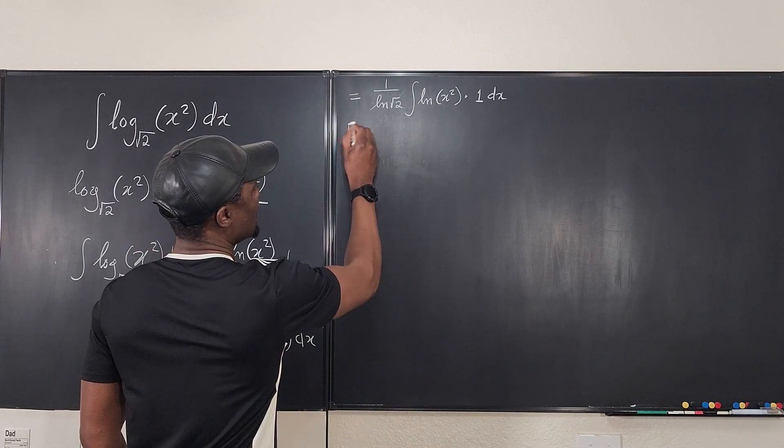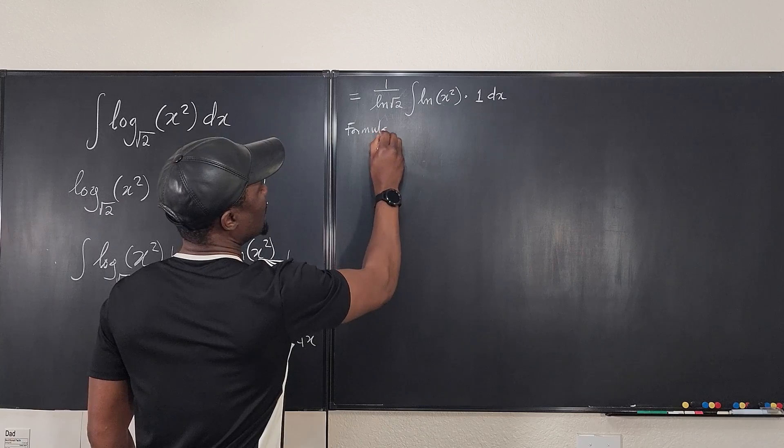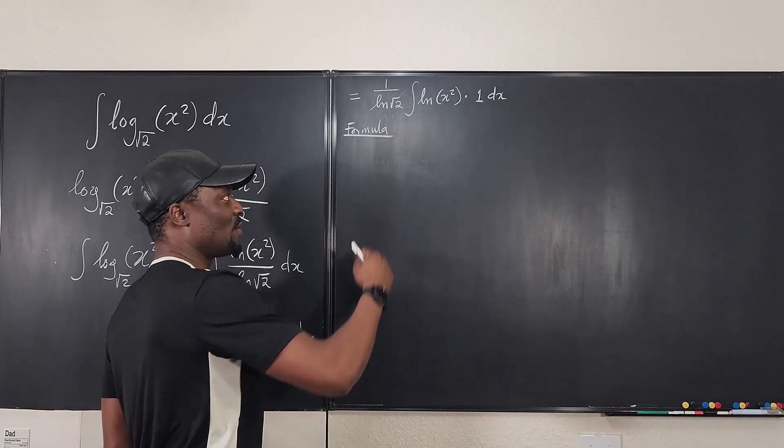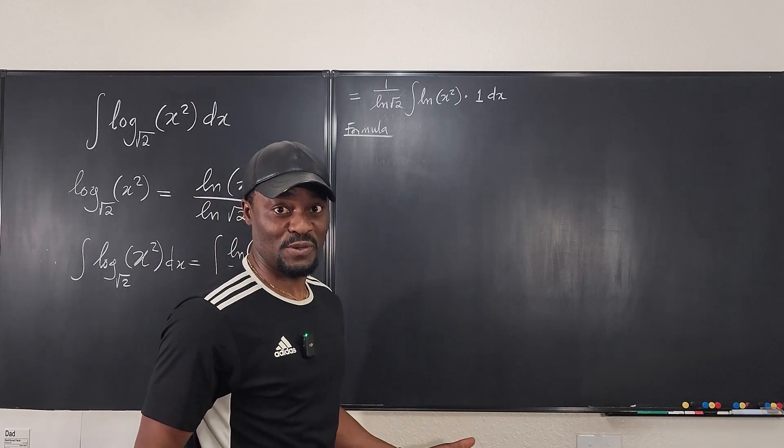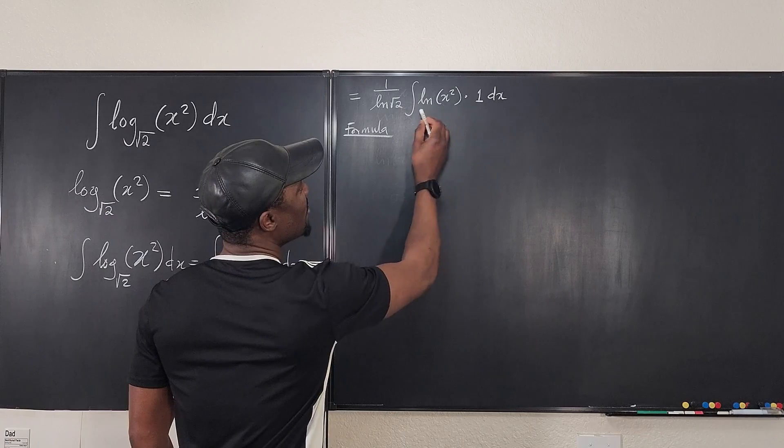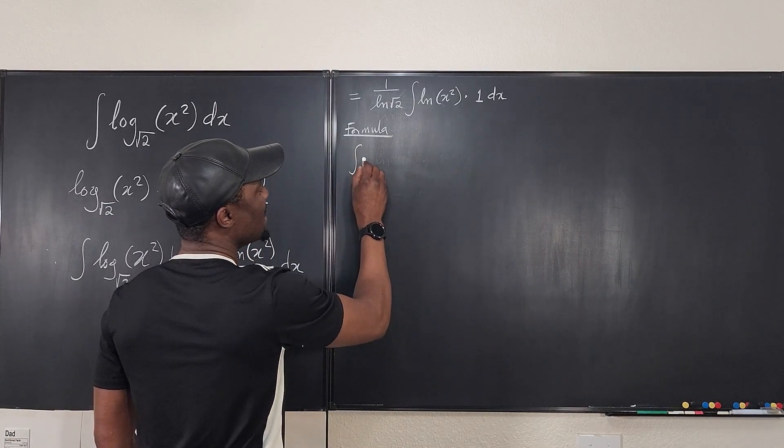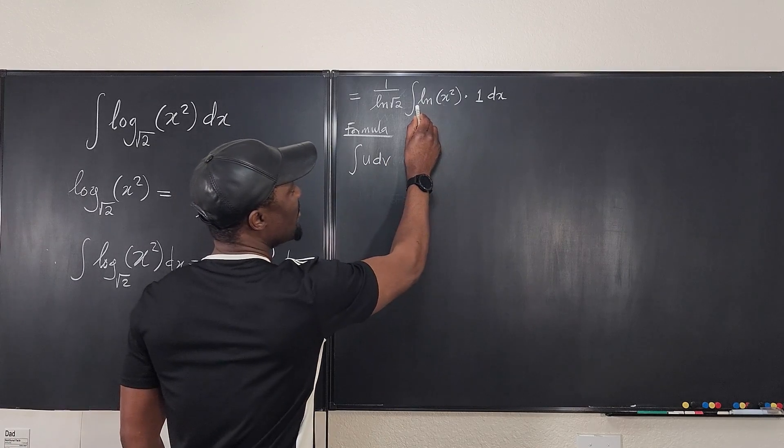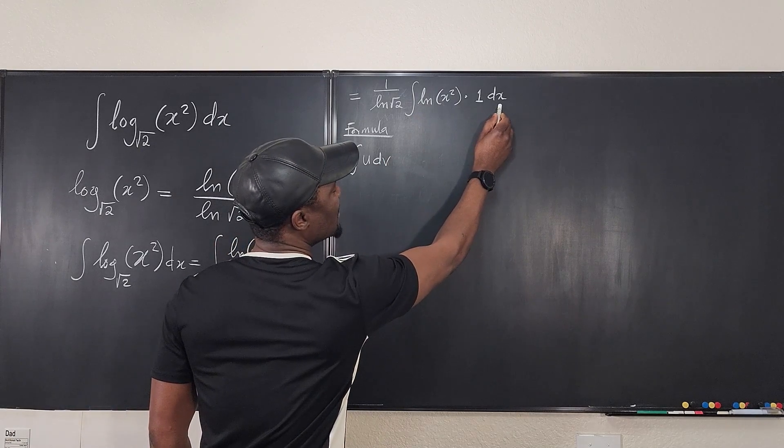Let's get the formula first. I would have used the di table, which I like using, but I just want to show you the purpose of the di table. So at this point, I'm going to say that I'm going to treat it as if I am integrating u times dv.